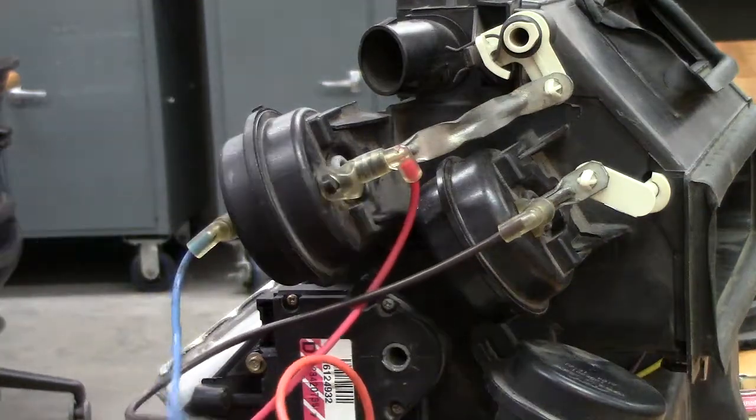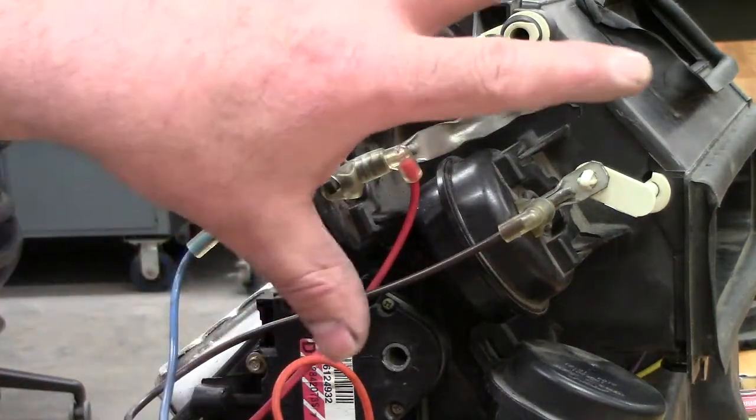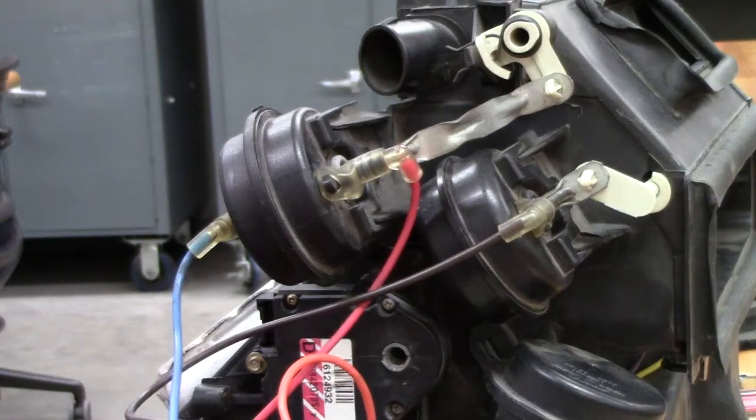So again, you can go in very easily and test these servos if you think you have a direction problem with your heat or your air conditioning.